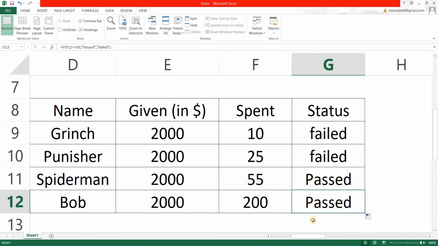So that is how you can use the if function in Excel. I have just used it for displaying text. You can even use it for another formula inside if. You can use it to display a certain value for it. There's a lot of possibilities with the if function, and you can make it very complex. So my recommendation would be to try out the if function in various ways possible. The more ways you can think of, the more practice you'll get.